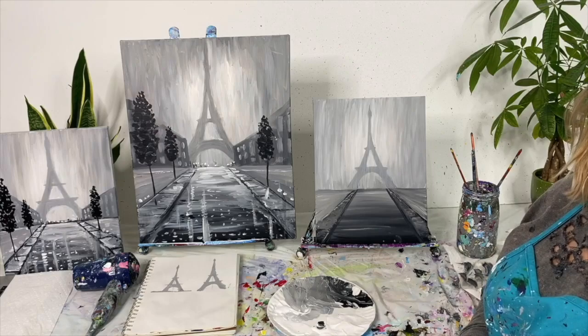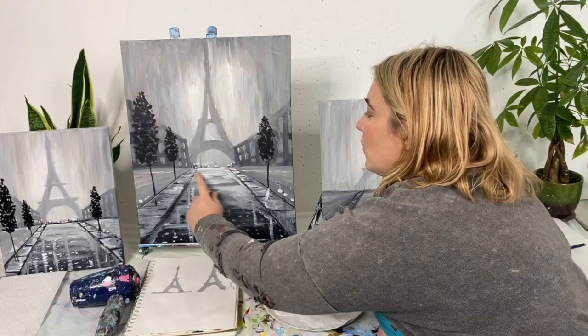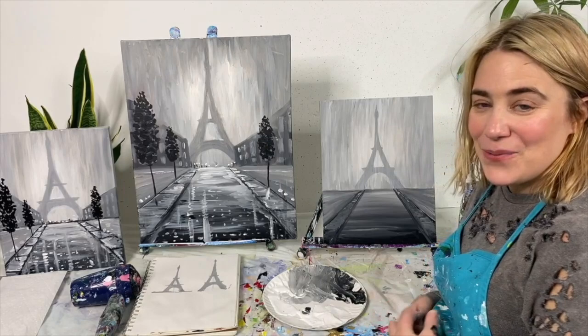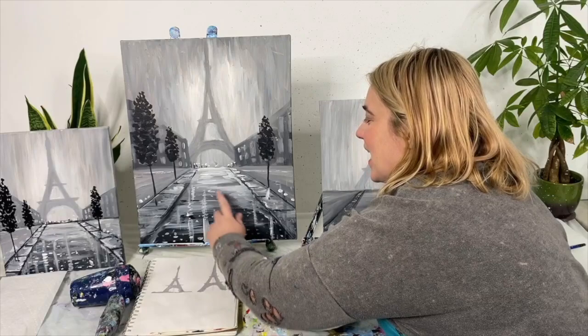We're going to pull some puddles into our street. So let's take a look here. We've got some really white streaky bits coming down and then along the side. Then we're gonna switch to more of a light gray. We're gonna pull puddles here, a few streaks in here. So pure white, and it's gonna be that runny white, so we get that layered effect so we can see what's in behind. The water makes it a bit more see-through. So we're gonna highlight at the top, then get into some light gray, then maybe a few puddles down the side. So let's mix our liquidy colors now.